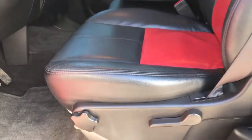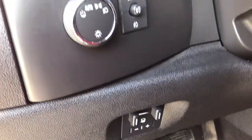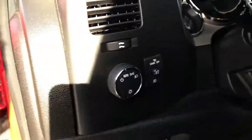Inside, the LT1 package gives you a black and custom red leather interior. No rips, tears, or cracks in the leather — very nice. Factory floor mats throughout and carpeting is very nice and clean underneath. Power windows, power locks, and power mirrors. This one has the factory brake controller along with auto headlamps.